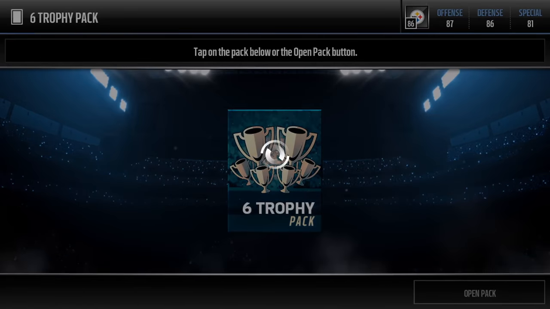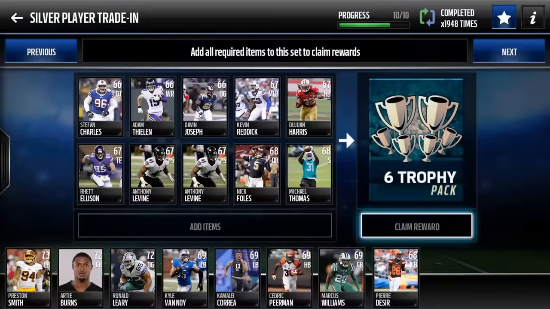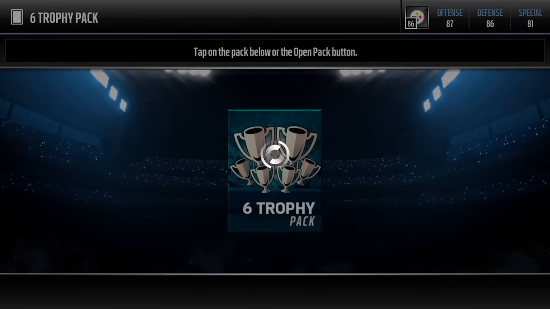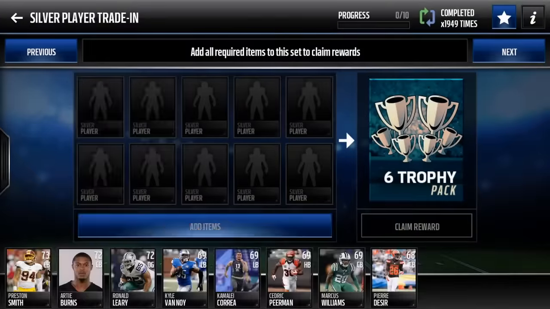We're gonna do the silver player trading set and see what trophies we can get. Here we go. We got two silvers there. And come on, give me a gold, I'll be grateful for a gold. There you go, we got a gold trophy.